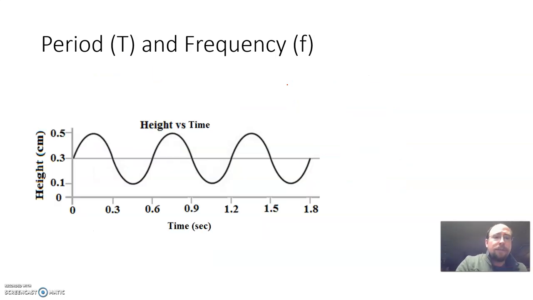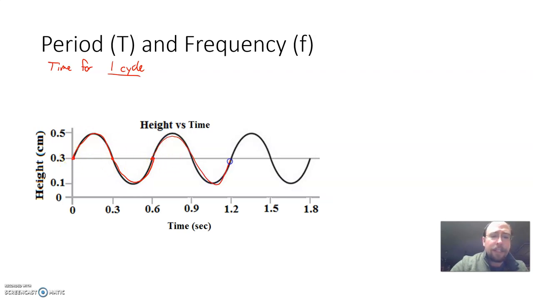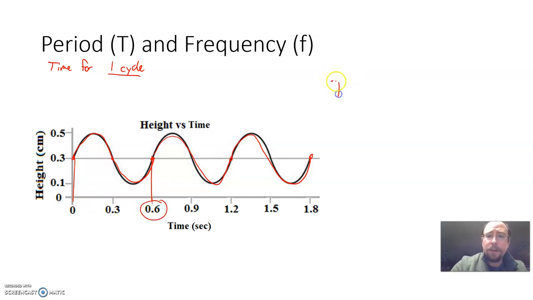Here's one other graph example. To find period and frequency, remember period is time for one cycle. If you start here and get to the middle point, that's not one cycle — that's only half of it. It has to be in the same position and going in the same direction. This is one cycle, because then it starts to repeat itself. There are about three different cycles shown here. The time for one cycle, measured from beginning to end, is 0.6 seconds. You can also measure from peak to peak — going from 0.6 to 1.2 — and it's still 0.6 seconds. So the period is 0.6 seconds.